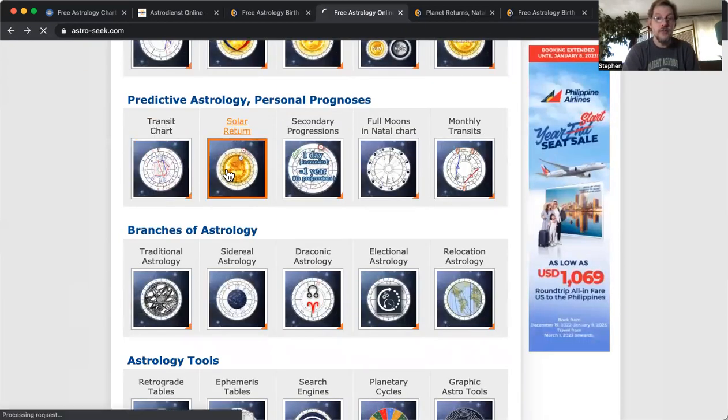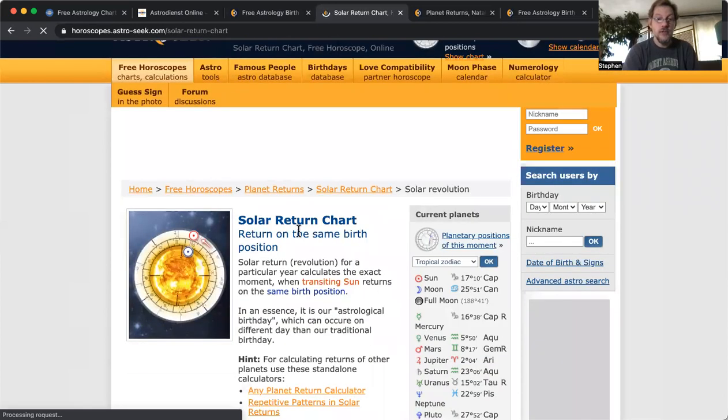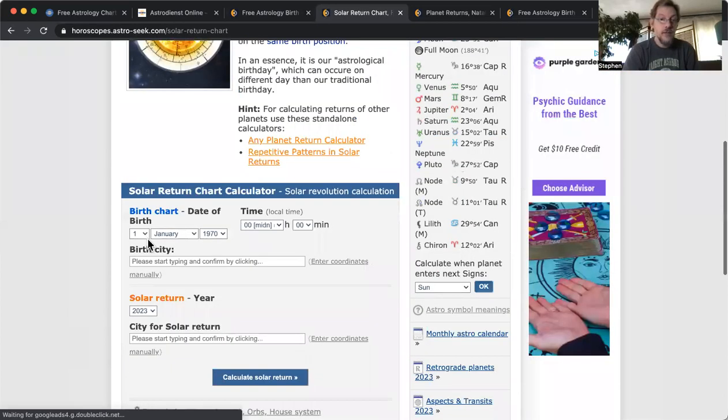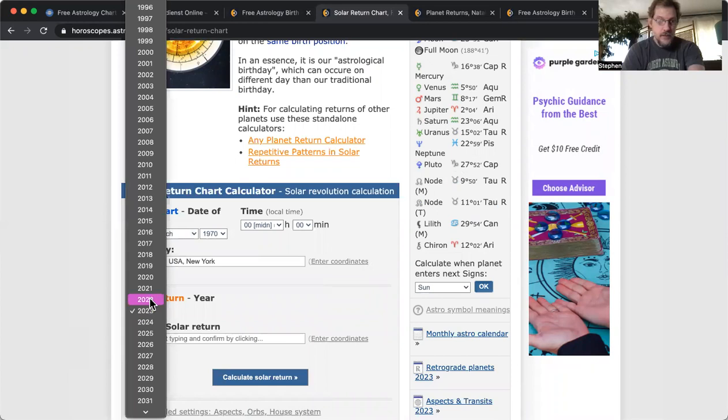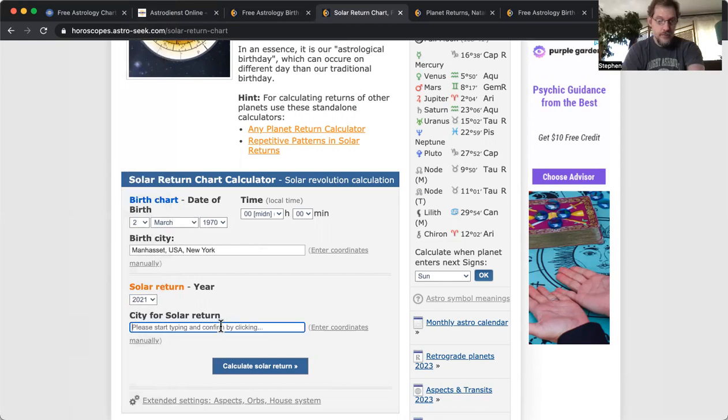Let's go to solar returns now. I always do solar returns from the actual birthplace. You can do it from where you are now, but let's see.